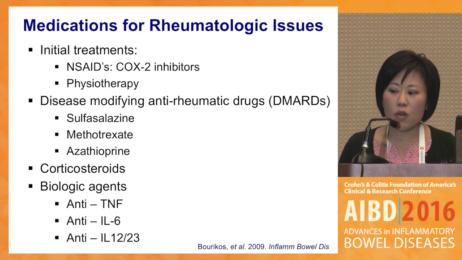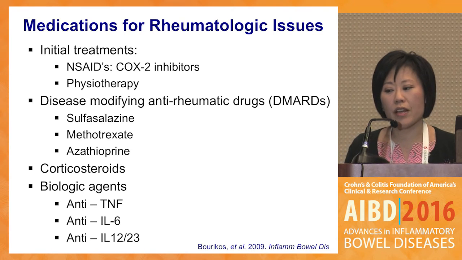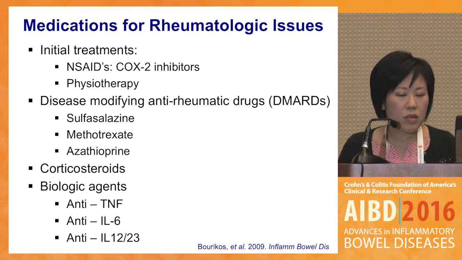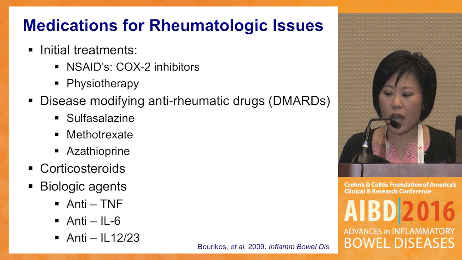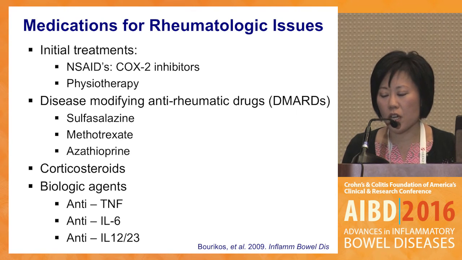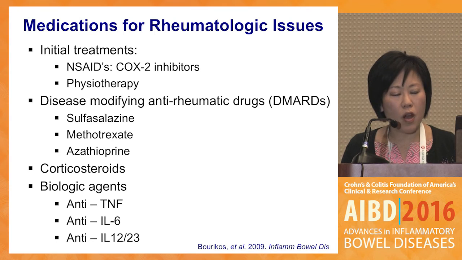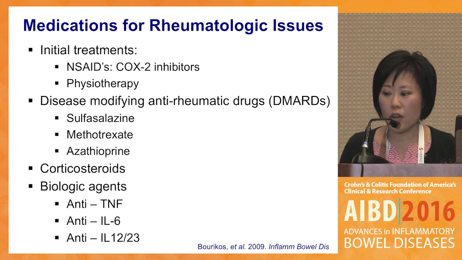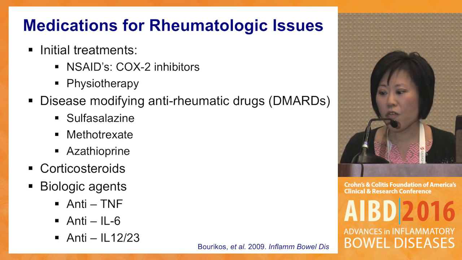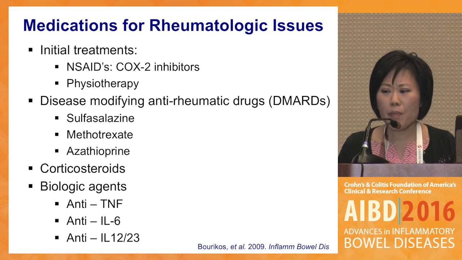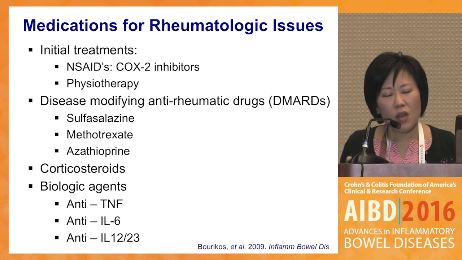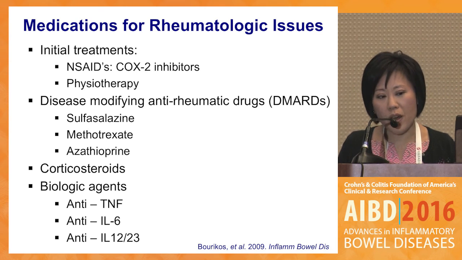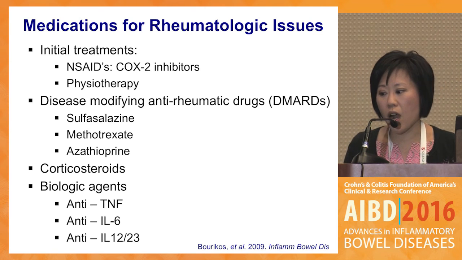Certainly, with someone who has more moderate disease, you're going to move to your DMARDs like your sulfasalazine, methotrexate, and azathioprine. Corticosteroids sometimes are necessary, especially when you need to get a significant inflammation under better control. Certainly there's also not just oral steroids or even IV, but injectable steroids as well for individual joints. And then finally, the different biologic agents. But the bottom line, though, is if you're at a point when you have a patient who is having issues with joint symptoms that are not responding, we're going to be partnering with our rheumatology colleagues.